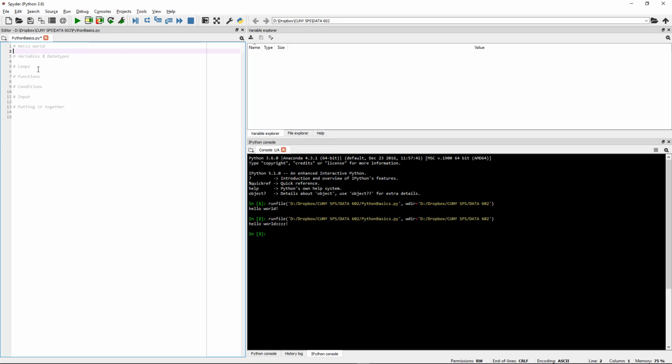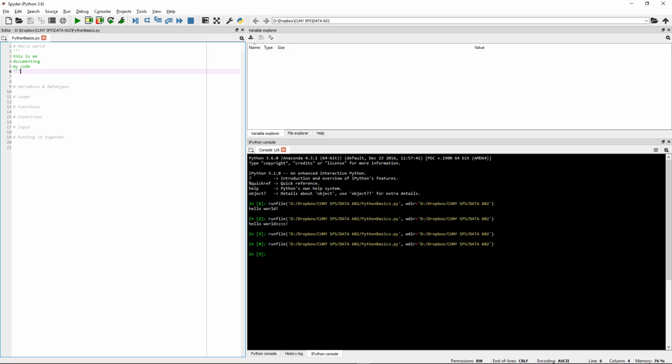So let's start off with what we see here. Here what we see is a hashtag, and if I were to leave this script empty and hit F5, it would do nothing. This hashtag is telling Python that whatever is to the right of the hashtag should be ignored. This is a single line comment, basically used to comment the code that you have here. Now if your comments are multi-line, you want to include more than one line, you use these single quotes three times. And I can say this is me documenting my code, and then I can close it off with these three single quotes, and when I hit run, we're going to see that nothing happens.